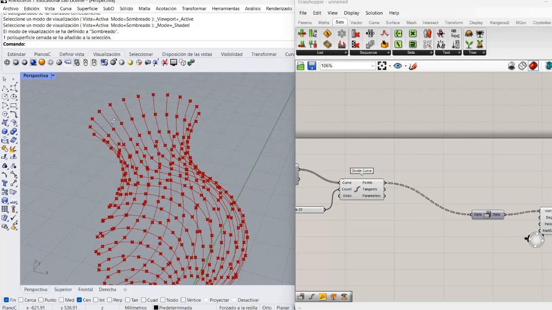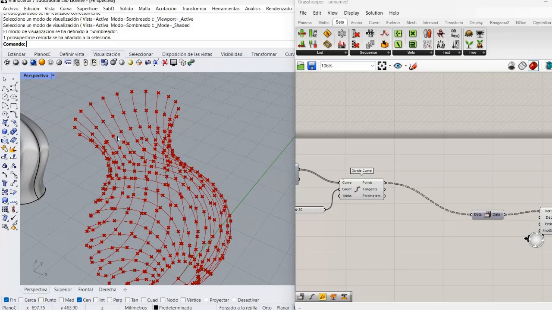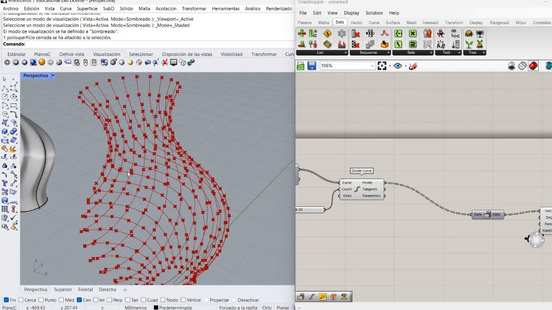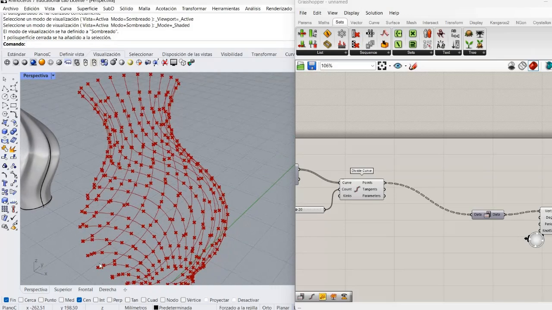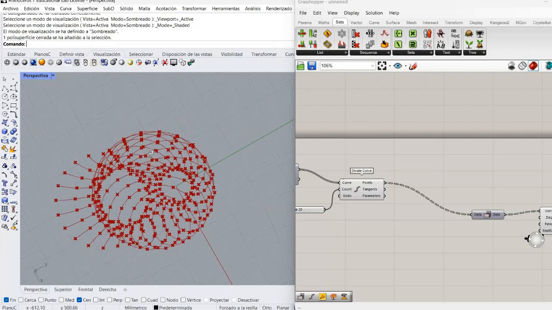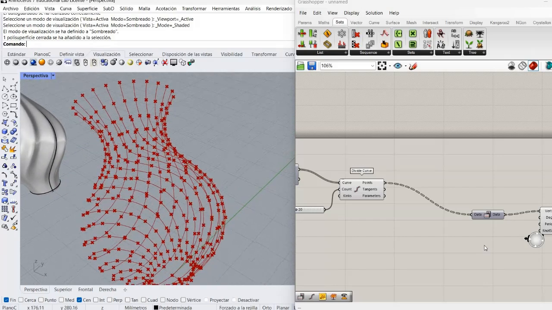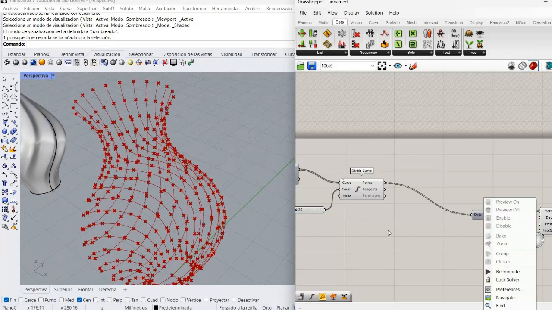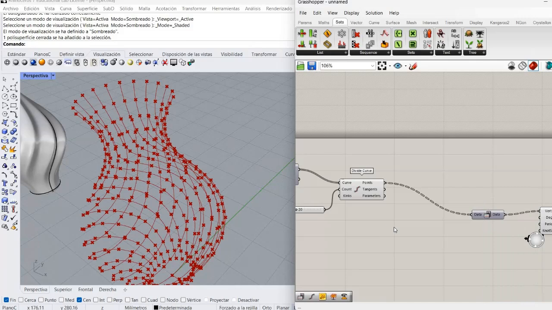That's to create that texture. And as we said, in the middle of the object that scale is going to be more pronounced.